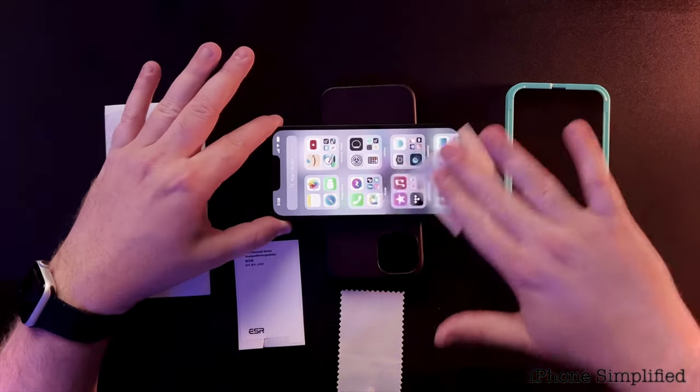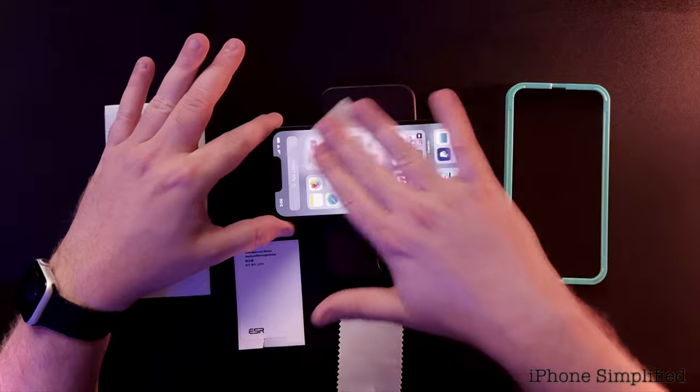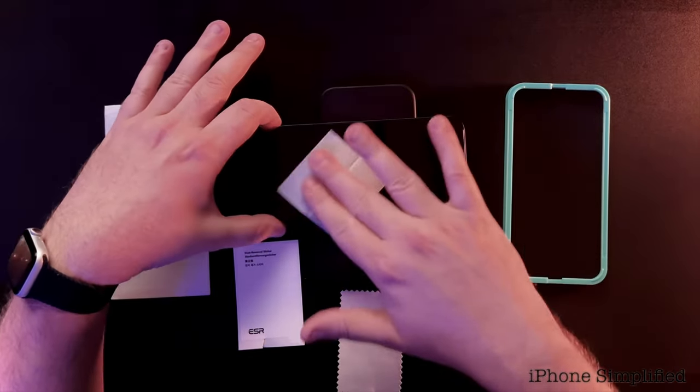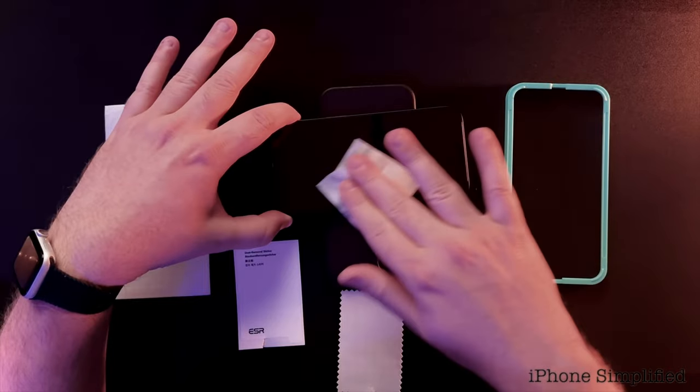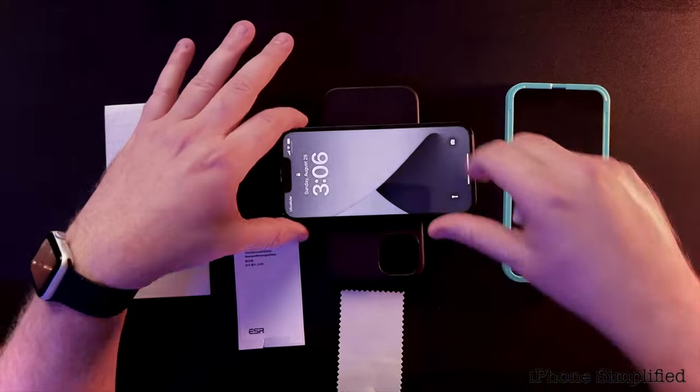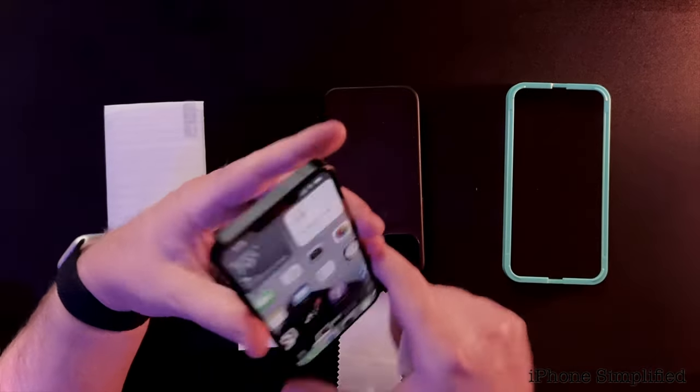When doing the wipe, you can leave the screen on, but it may bug out. I would recommend turning it off for this process. You could even shut the phone off completely. However, I'm going to leave my screen on because it's easier for you guys to see.